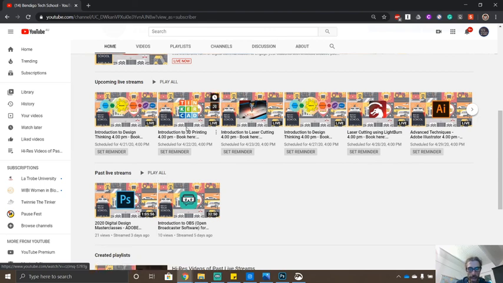Then we have a 3D printing one using Tinkercad, where for the next few weeks anyway, we're going to be focusing on all online software, obviously, so students can do this at home. We're then doing an intro to laser cutting, another design thinking repeat for those that missed it. Laser cutting with Lightburn is going to be one of my favorite sessions. That's really for pretty much any teacher that has a laser cutter. If you use a laser cutter, you're going to find the software you get with it is terrible. This is a great piece of software designed for the kind of laser cutters that most schools will pick up. Like the laser cutter at BSE, Paul, you should use this. It's really, really good, and I'm going to explain how that works. They've also given us a bit of a deal with software, so after that, if anyone wants some software, I can help you out with that.